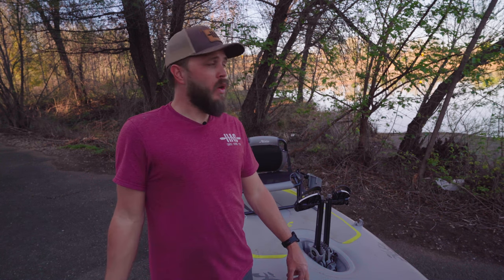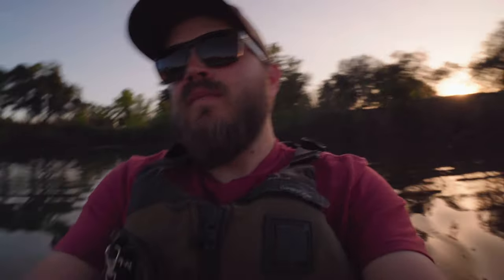Matt's out there catching fish already, so we're going to get out there and give this thing a test drive. Coming in at nine foot five inches long, I will say it isn't the fastest thing in the world — it just doesn't have the waterline — but to be honest, it's fun, it's zippy, and it turns on a dime. It is really stable. I was standing up and casting off of it. For the price, being inflatable and only 20 pounds, it's hard to beat if you're looking for something easy to store, take on road trips, or leave in your RV.